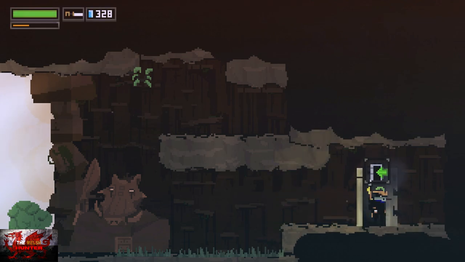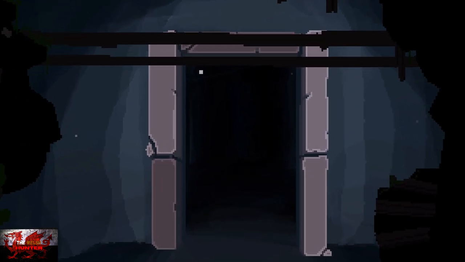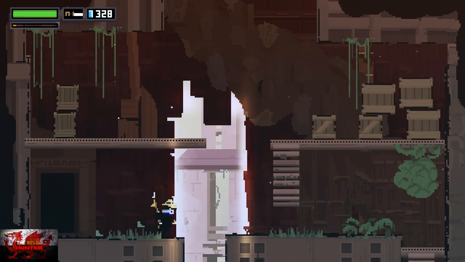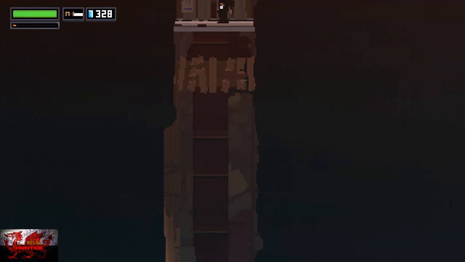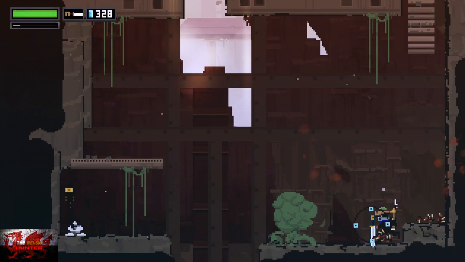Now, this is where I personally ended up getting the Icarus achievement for basically killing yourself from a great height. If you don't get it here, there is another place you can get it, and that is on the boss fight on this level. Basically, you can jump up about halfway up the tower and drop all the way down.